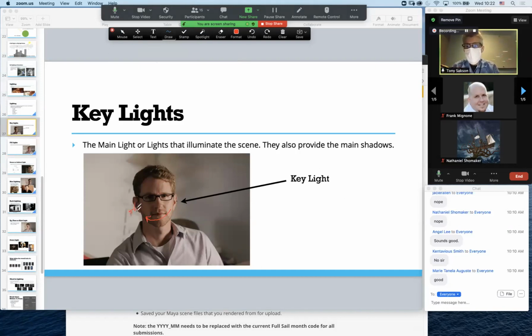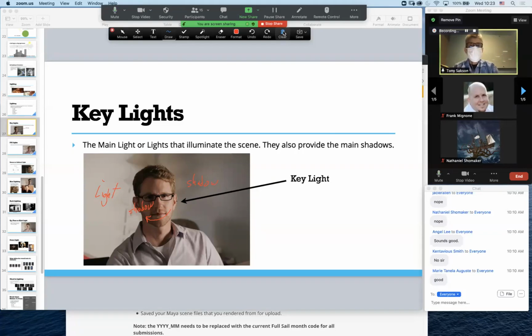So we have shadow on the opposite side. The nice thing about this, even though it's a single light, is we got light here, we got shadow here. Well, guess what? Not all the light hits the head. It bounces, hits the wall. We got light here, and then over here on this side, we got shadow. So they kind of help separate each other. And that's something that you want lighting to do, is help to separate those different planes that we talked about. We talked about foreground, midground, background, right? That light can be used to add more depth into a scene.